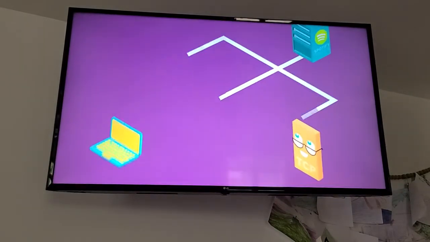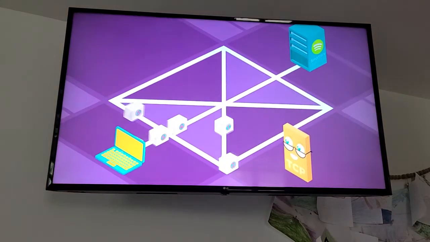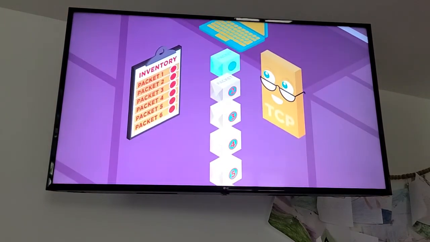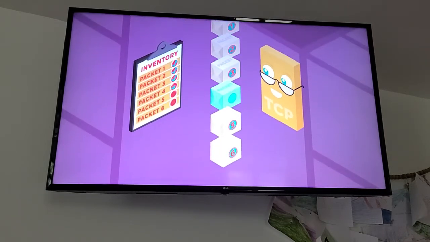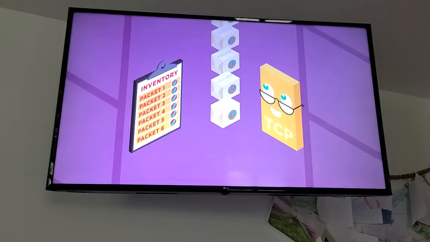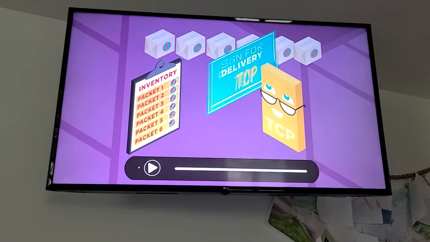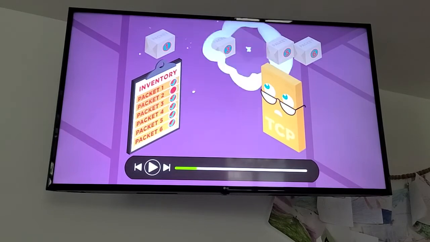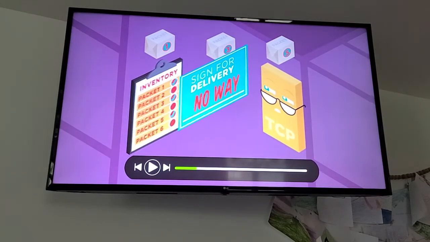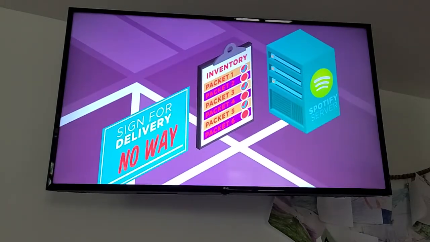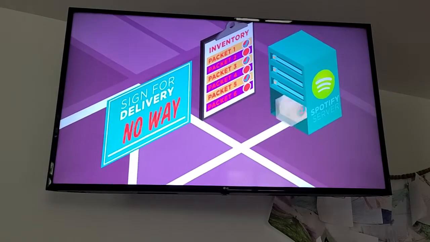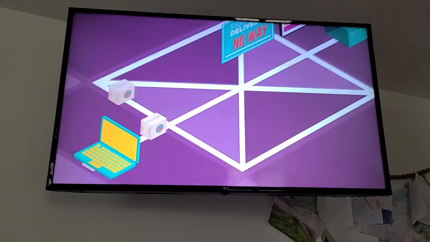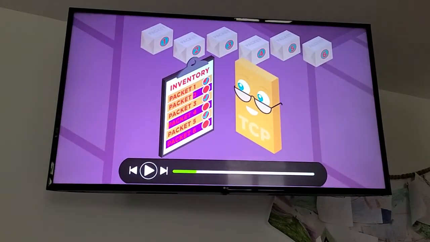When you request a song on your device, Spotify sends the song broken up into many packets. When your packets arrive, TCP does a full inventory and sends back acknowledgments of each packet received. If all packets are there, TCP signs for your delivery and you're done. If TCP finds some packets are missing, it won't sign. Otherwise, your song wouldn't sound as good, or portions of the song could be missing. For each missing or incomplete packet, Spotify will resend them. Once TCP verifies the delivery of many packets for that one song request, your song will start to play.